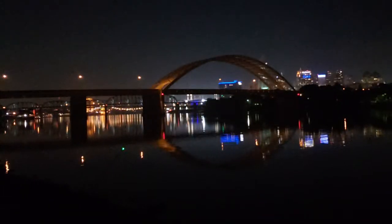Peaceful. I really do enjoy the quiet and serenity of it. Peaceful view, minus the blurry focus. I'm trying to tap the screen to get it to autofocus on the bridge. I'm trying to tap on the bridge to get it to hone in on it. It's also partly why I'm staying out of the picture, so it doesn't mess up the focus as bad.